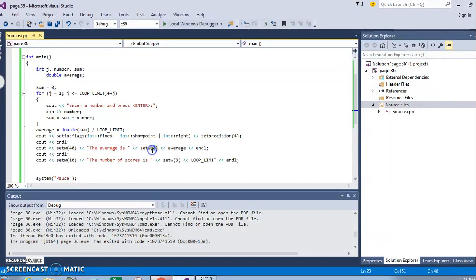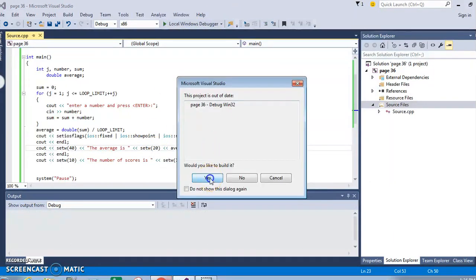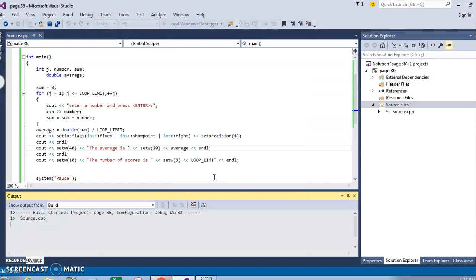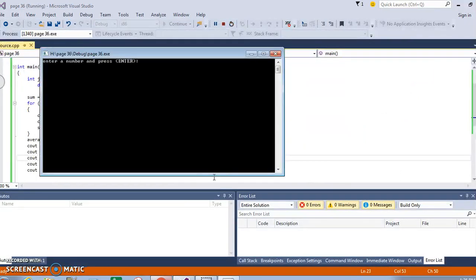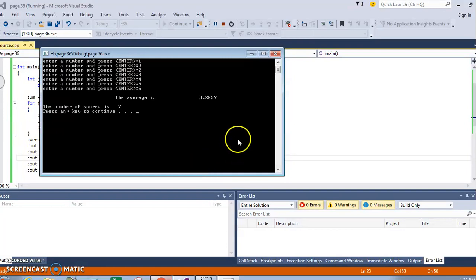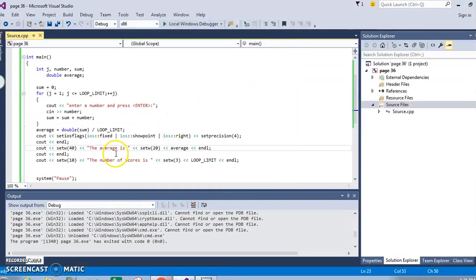What if I change this to 20? So what's going to happen now is it's going to space the number farther away from the words. So you can see how they're spaced out more. So that's how the setw is working. And then the endl we talked about in the last example, where the endl moves it to the next line and does things like that.